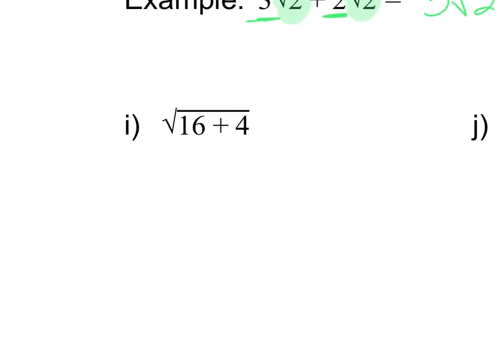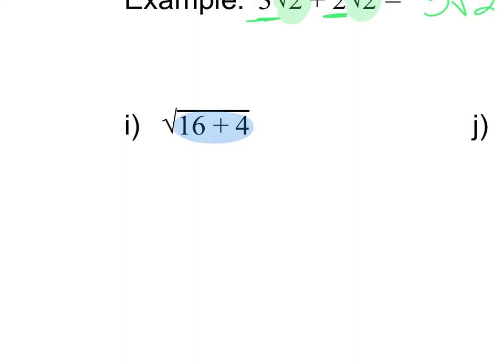Okay, so now, here we go. We've got the square root of 16 plus 4. And I know I'm about to throw a lot of rules at you, so just make sure you write every single thing down, so that whenever you're doing the homework, you can go back and find problems that are like the ones you're solving and look at them to reference. Okay, so when you're adding under the square roots, you're going to have to combine like terms or just add those two numbers together. Since it's under the square root, you can do that. If one was outside the square root and one was under the square root, that wouldn't work. You can't add that way. But since they're both under the square root, you can add.